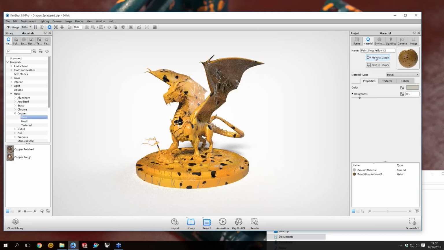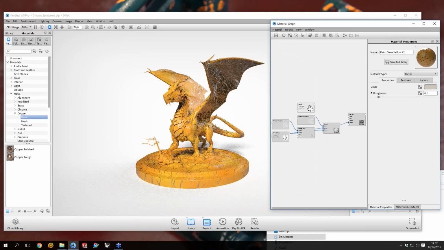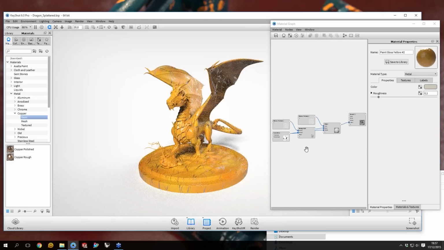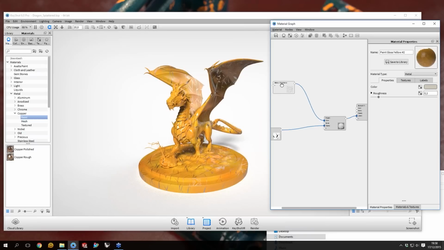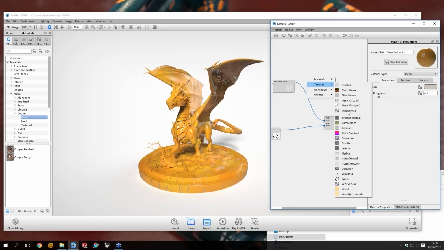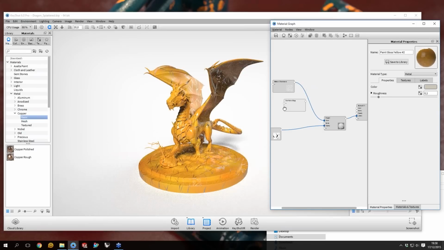I'm going to get rid of these spots. Yeah, and let me get rid of the bump map as well. So let's say I have this color and perhaps I want to load another texture.